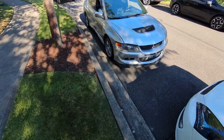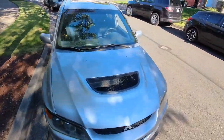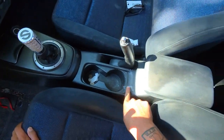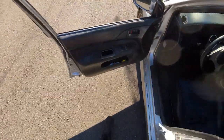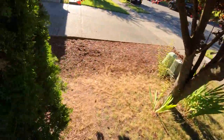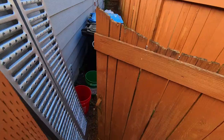Alrighty, so first things first, go ahead and just get all the trash out of this thing. There's somebody interested in buying it, but the way it looks now does not fly with me. So we need to do a little interior detail, get out all the trash, get out all the coins, and move all the bolts and all that good stuff. So there are the door cards that I picked up. They're really nice, they're the leather ones. So that'll be good. I'm gonna toss this trash real quick and get back over there so that we can actually get this thing nice and tidied up and hopefully get this thing sold soon.